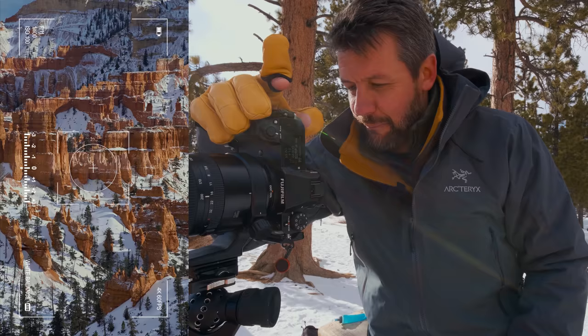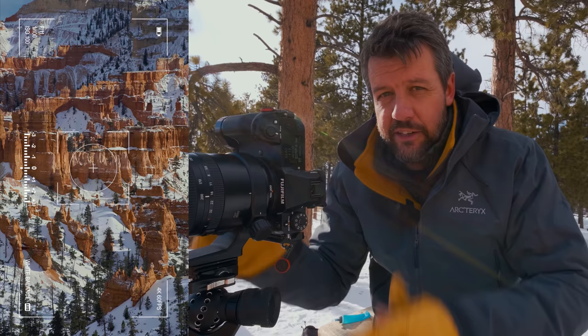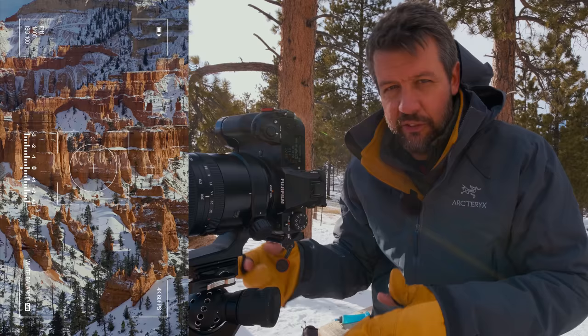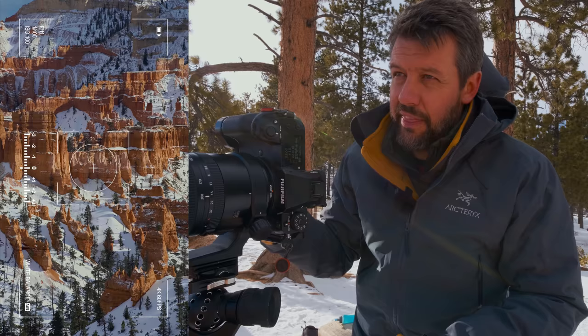And I'm envisioning kind of dodging and burning just to show that sweeping nature a little bit more, because I'll be able to bring that out if I darken down the shadows and bring up the highlight areas a little bit, just to draw the viewer's eye to the composition that I'm envisioning. And it's something I always try and do on location, is envision what I think I want to do with it from a post-processing perspective.